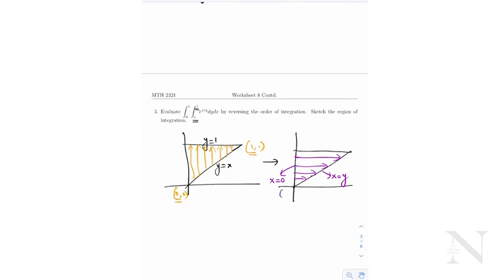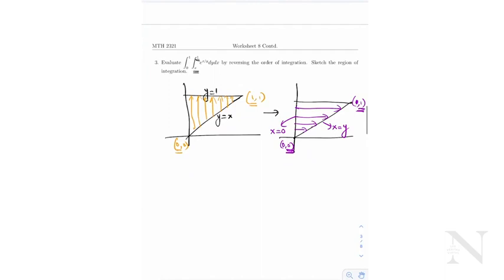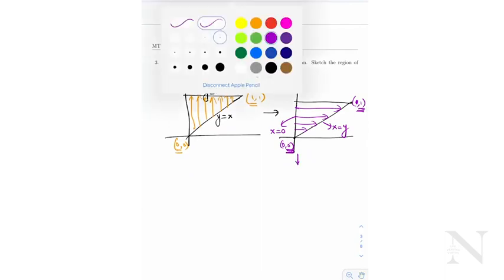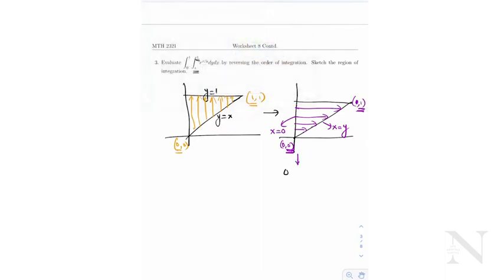And your y coordinates are going from y equal to 0 to y equal to 1. Make sure that the arrows are sweeping all the way through the region, whether it's the orange one or the purple one, as you go from the extreme values of coordinates. In this case, the purple arrows are sweeping through the entire region, no breaks. So the purple one gives you the limits going from left to right: 0 less than or equal to x less than or equal to y. And y goes from 0 to 1.